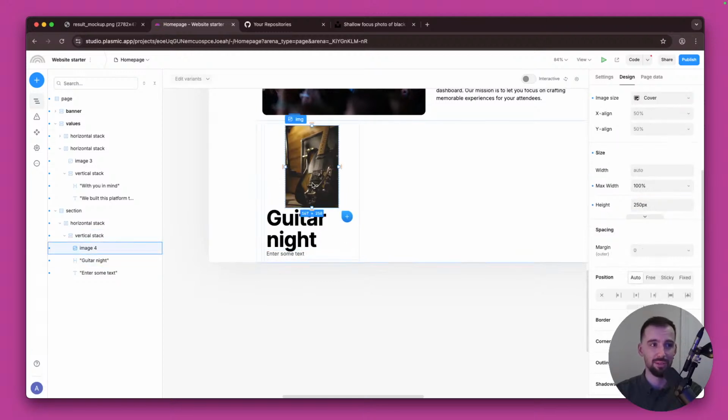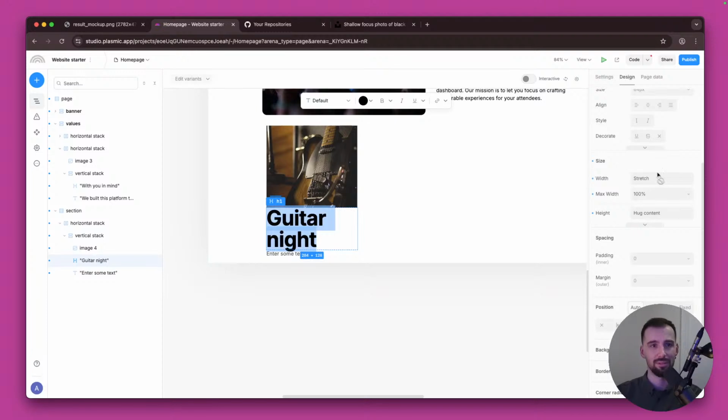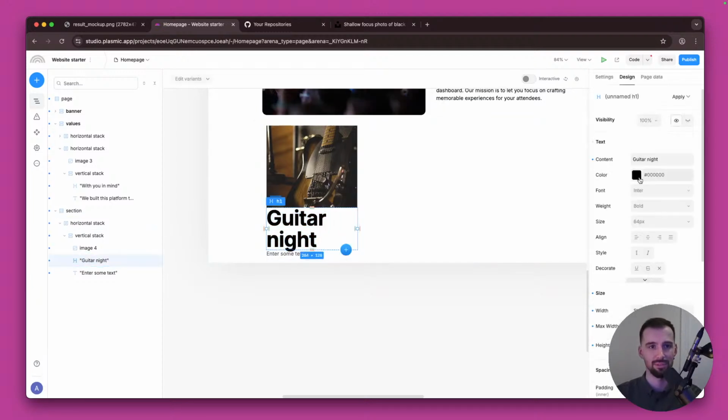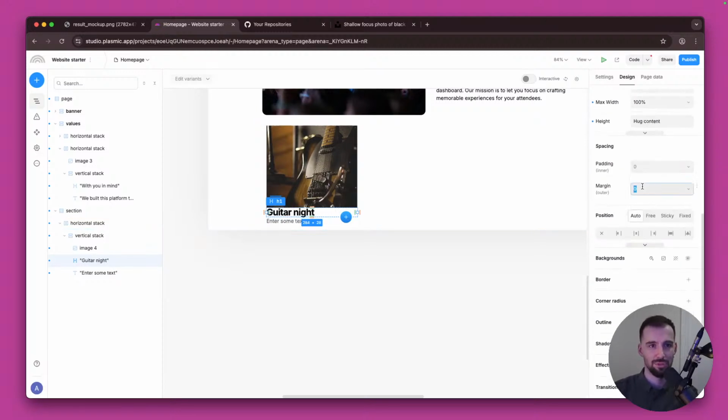I don't have the values, unfortunately, so we will eyeball it in here. So the size should be 100%. And this one, I guess, maybe 32 pixels should be enough. 28 should be okay. And let's set the margins.